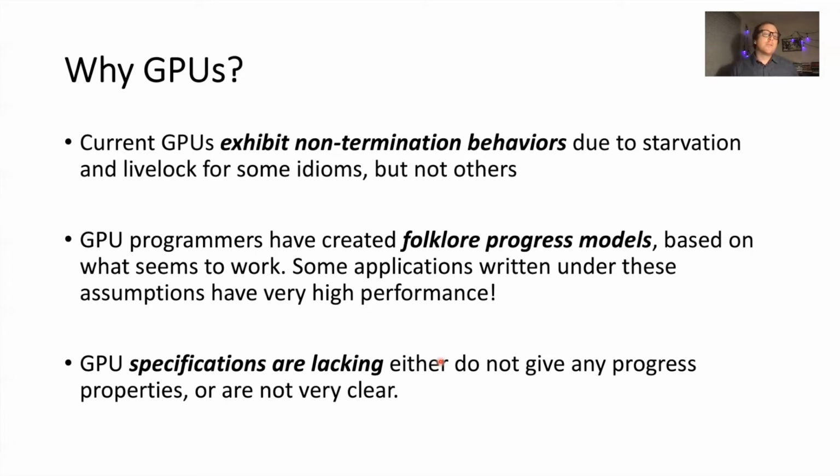Now, if you were to go to the specifications and actually try to reason about these programs, you would find that the specifications are often lacking. Either they don't give any progress properties or they aren't very clear. So this is sort of a combination of tensions here, where GPUs are somewhat fair, but not completely fair. Programmers seem to have gone off spec to write what works, and specifications don't really address this. So that's why we think GPUs are a good target for this sort of exploration.